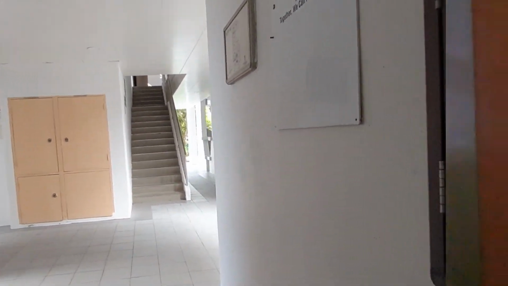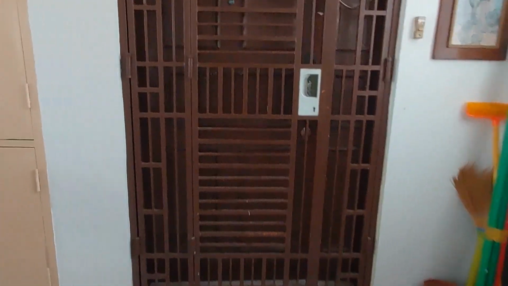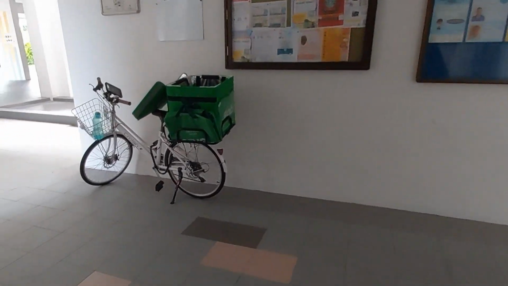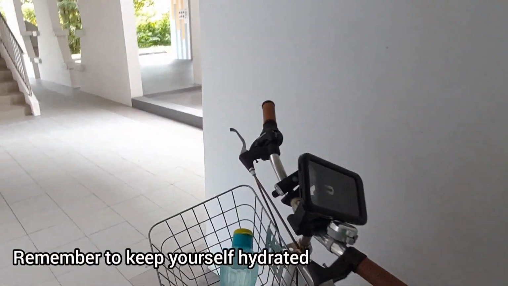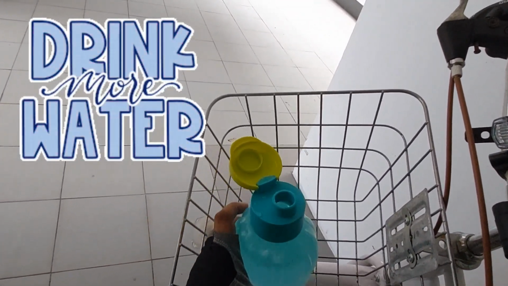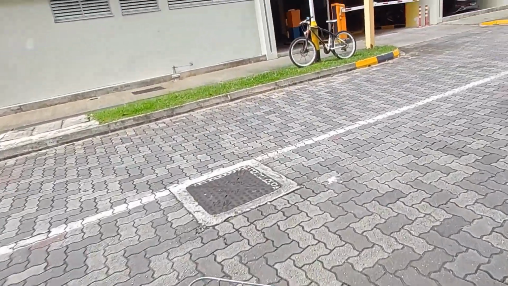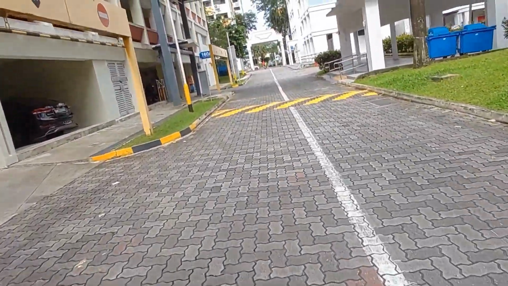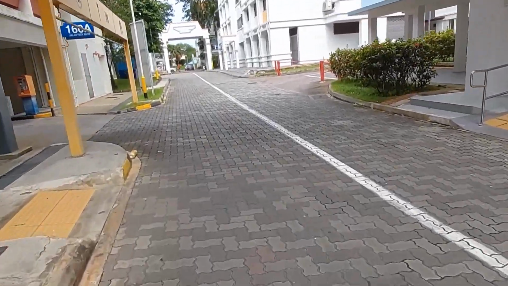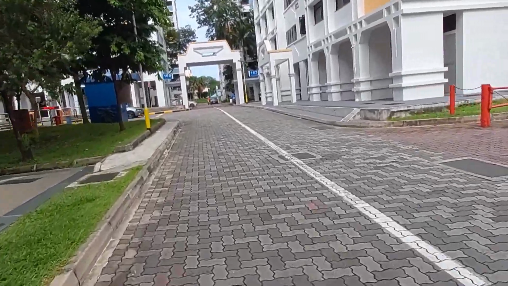Okay, so let's go and deliver. This customer requested for contactless delivery. So let's hang the food, take a picture and go. So I have successfully completed my first treasure chest lah. So later on, I will go and calculate how much I earn for this treasure chest.